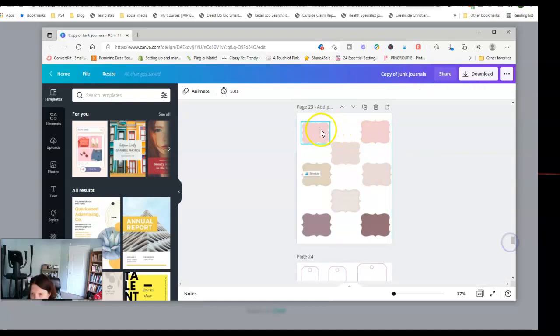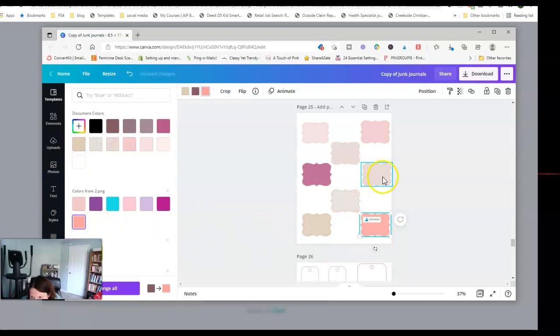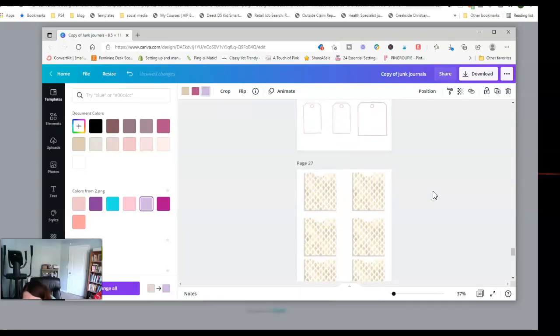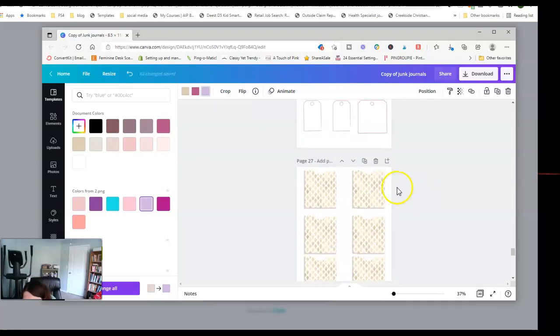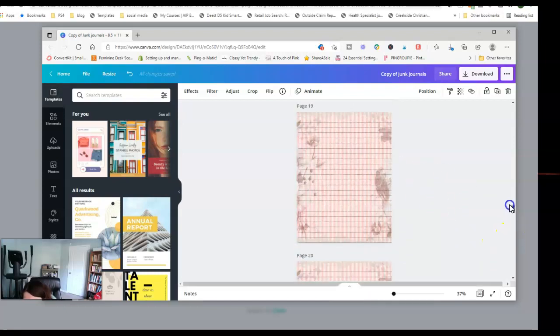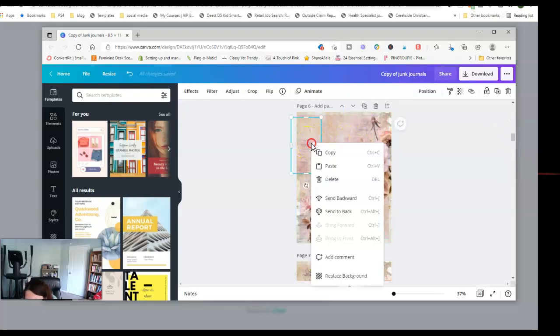You've got your tags. You can go through here and edit the tags, make copies of these sheets just by hitting duplicate if you would like more of those. To change your colors out, of course, you can do it like that. You even have purple, whatever you want there. And then more tags, little envelopes. You can resize these if you want to copy it and drag it up here. Like one of these blank pages, you can actually edit right there.